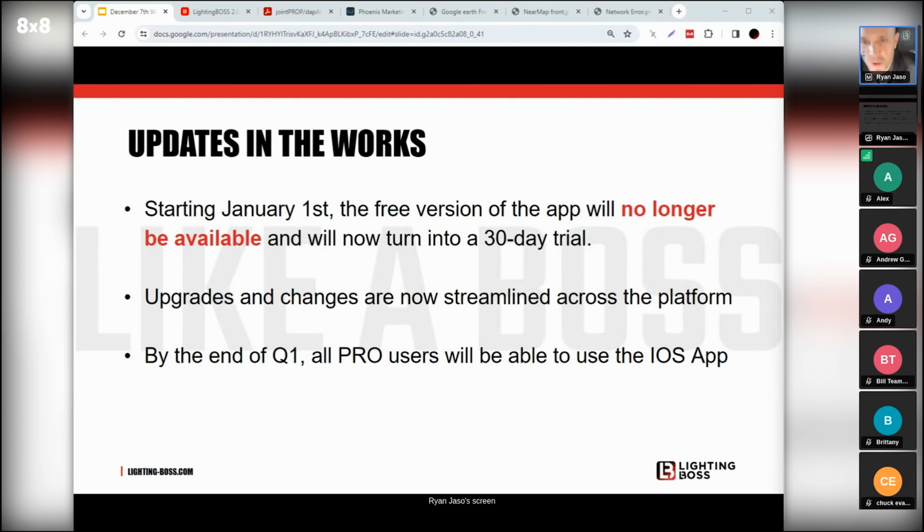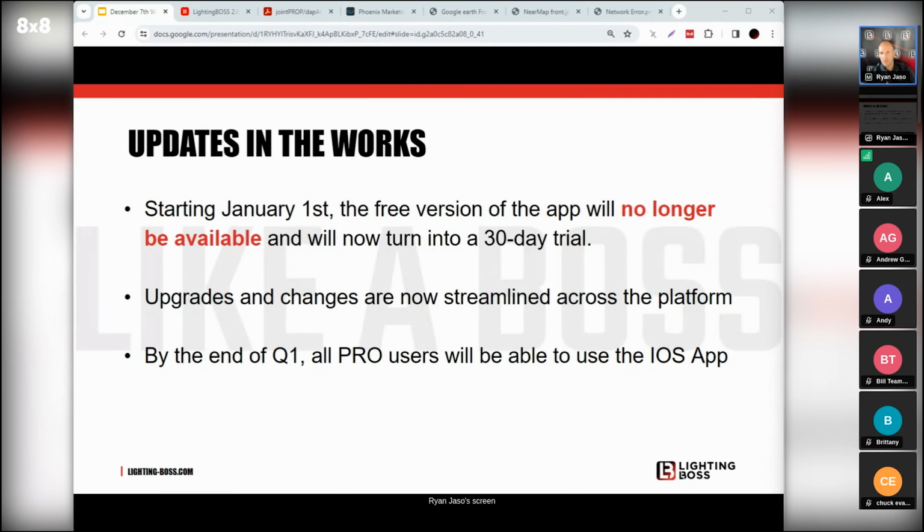Also, we've streamlined the pro version. So the changes and upgrades now are done across the board. We used to have to make changes to each account individually, but with the program's popularity, that wasn't sustainable. So we changed the entire infrastructure over the last couple of months to make it seamless. And that's going to be the same thing for the upgrade to pro, which used to take us 4 or 5 days. Now it happens immediately.